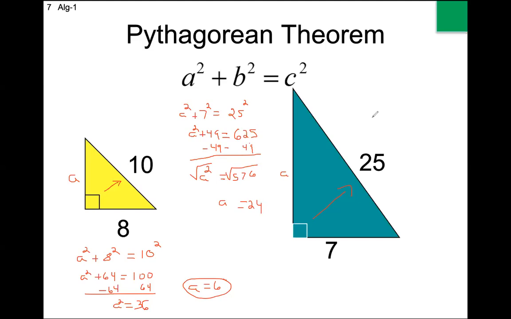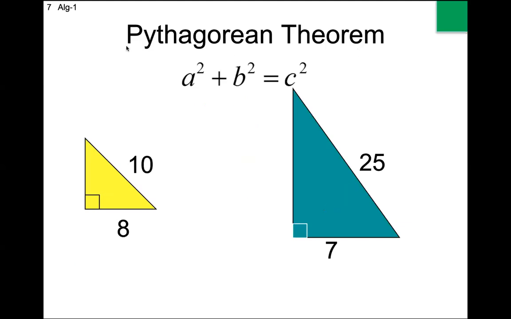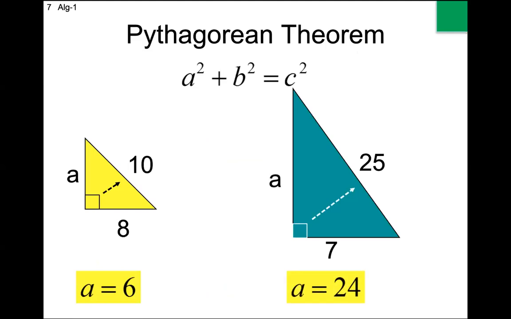Cool. Any questions on what we just did? Don't be intimidated by large square roots. You said we're allowed to use our calculator on the homework? Yeah, but I'm just saying, when you get something like 576, it's really easy to just take the square root of 576. What I would like you to do is try to do it by hand, right?